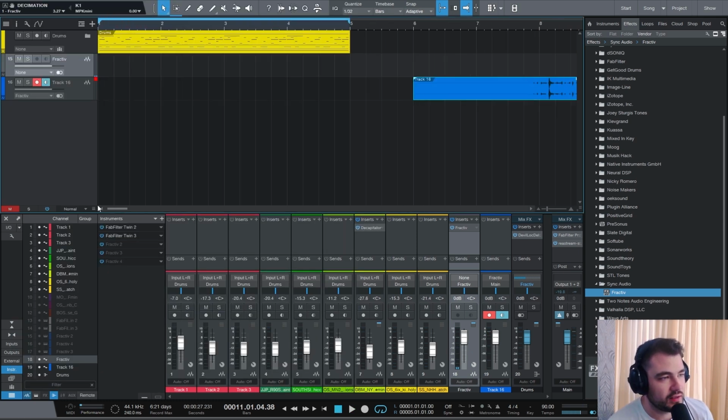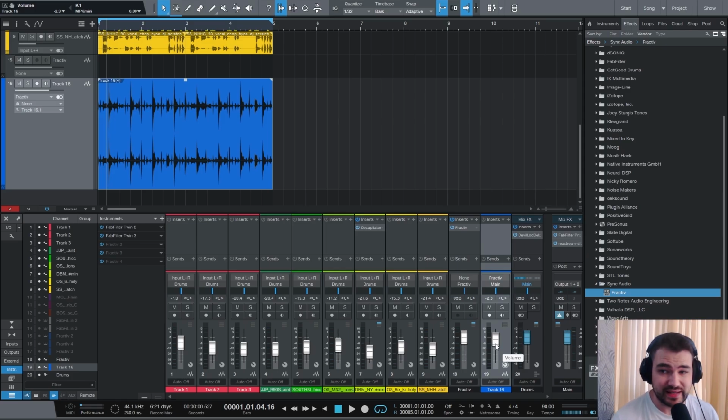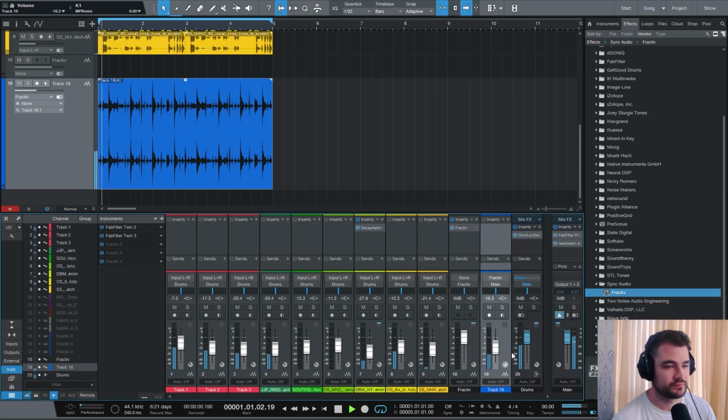Cool, we've got our loop. So I've just lined it up and I can blend the affected track by just changing the volume of it. So this is what we have. So it's just adding this interesting percussion that's custom made specifically for this beat because it's using the beat as the sample, which is really cool.